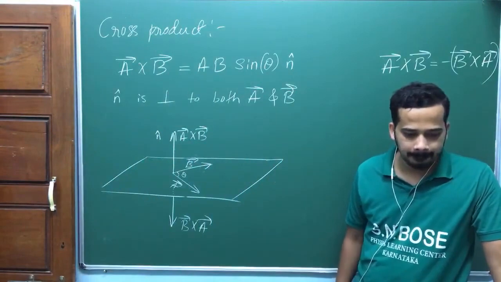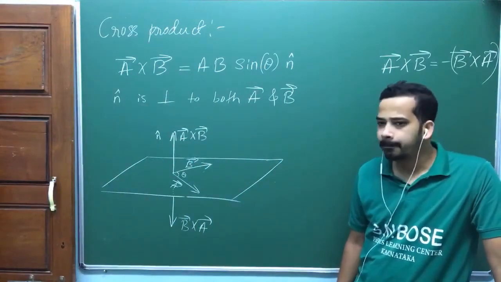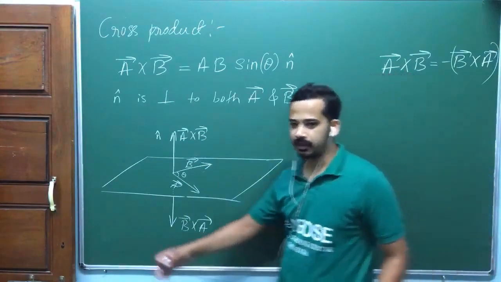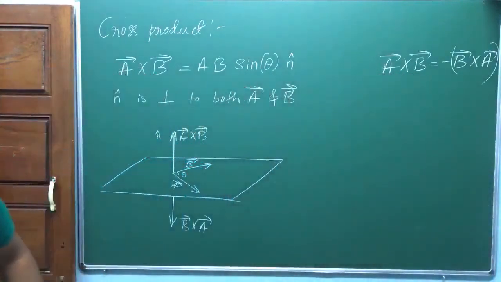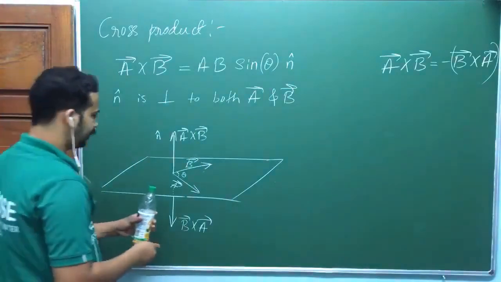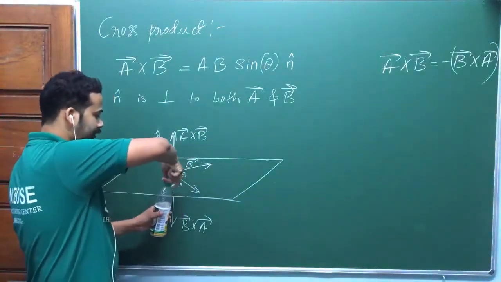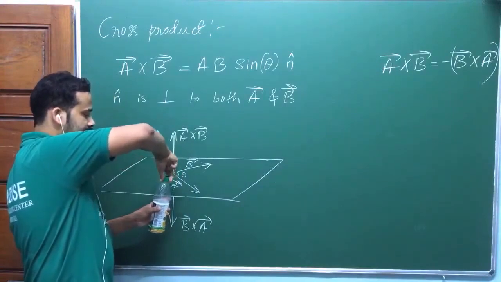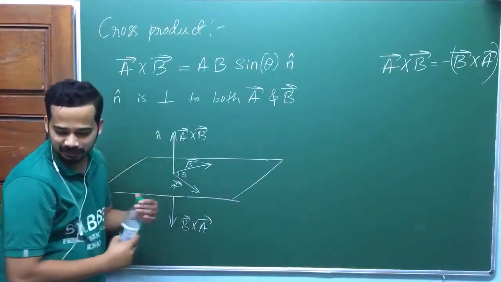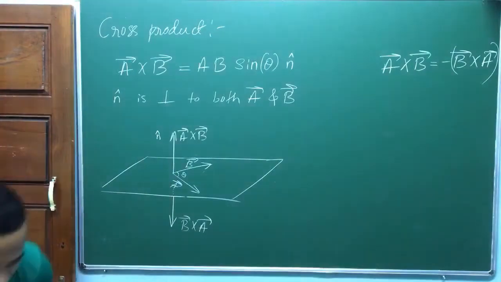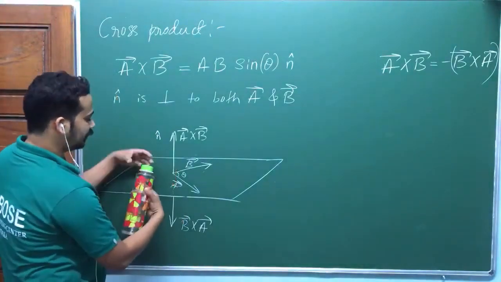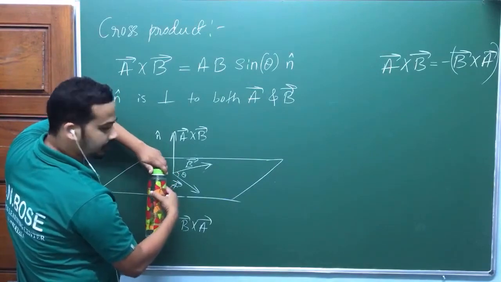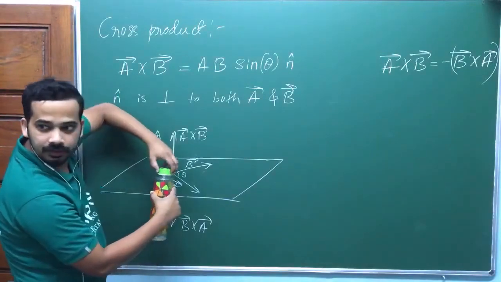Sir, I was saying that we can use the bottle cap for understanding. Yes, that's the best idea, isn't it? A to B, it will go up. Most of you have used a bottle, isn't it? I will rotate from A to B. I'll start from A and rotate to B. It will go up.